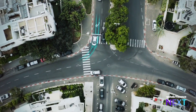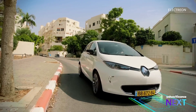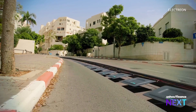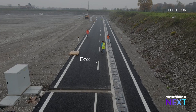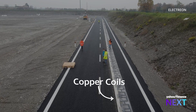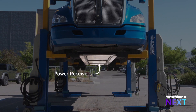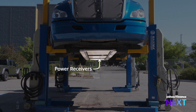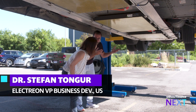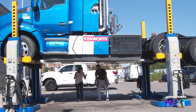It's called dynamic charging. These squares, developed by Israeli startup Electreon, quite literally transform roads into charging pads. The copper coils connected to the power grid are at the heart of Electreon's system. They communicate wirelessly through receivers installed under the vehicle, which allow direct feeding into the battery to charge the vehicles.